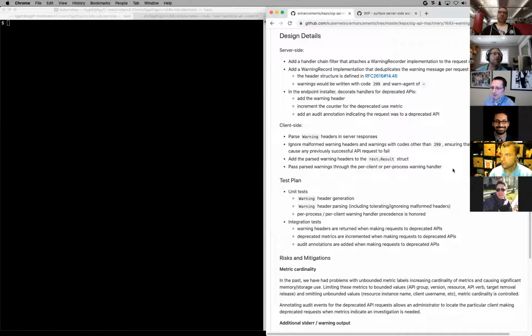I think the RFC about warnings intentionally leaves clients pretty dumb. It says you can get warnings from servers. If you get them, here are a few different codes, and this is a general warning, and you should display it to the user if you can. And that's about it.